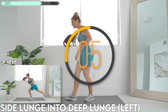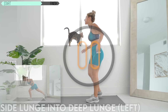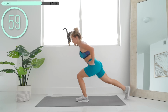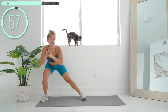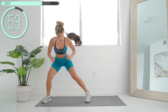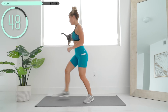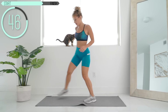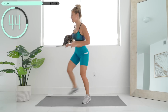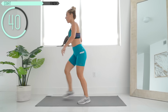Make sure you have enough space. Lunge down and lunge step deep here. Down and lunge. You can hold on to me for balance. This is actually not the best thing to do on a mat.